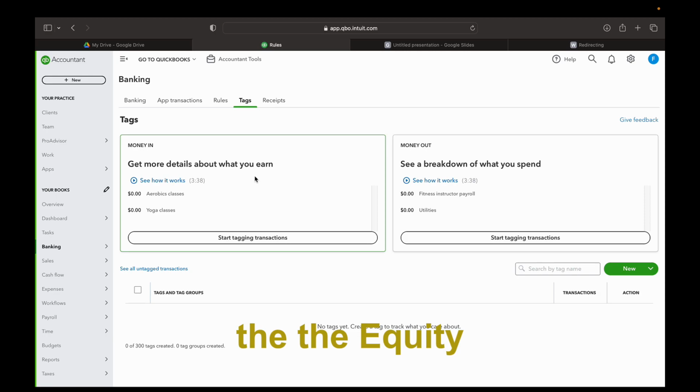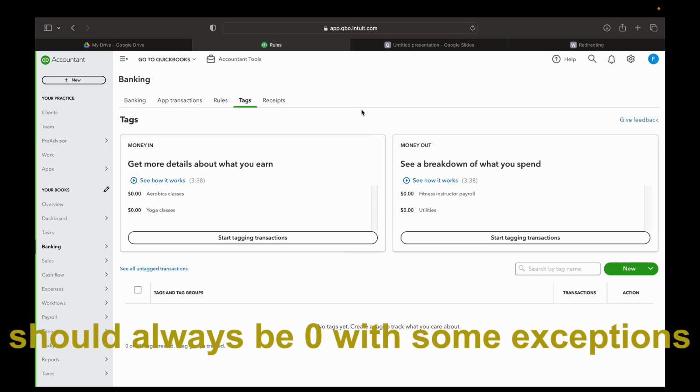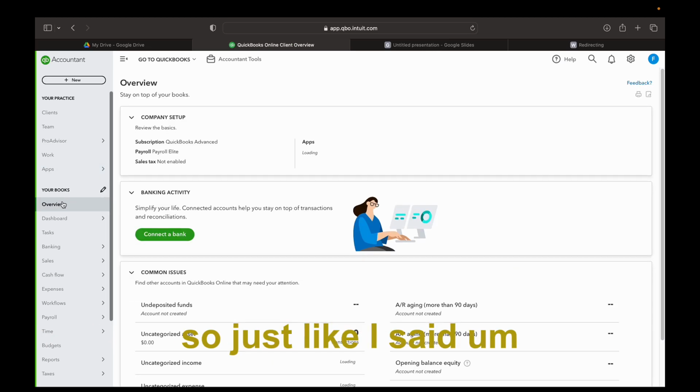Then we also have the opening balance equity. The opening balance equity account should always be zero, just like I said earlier.